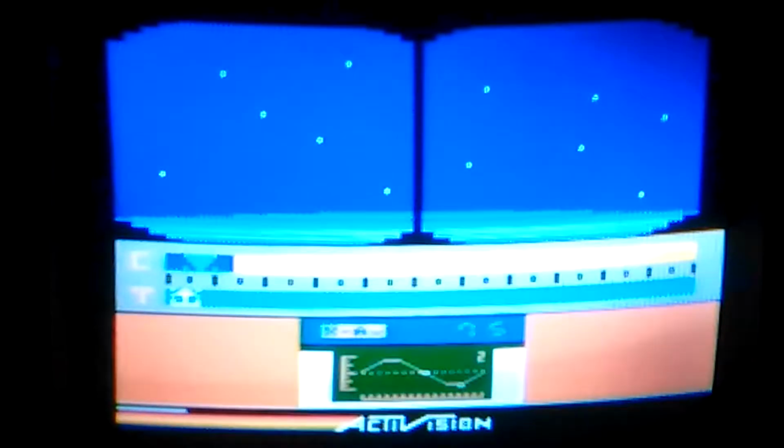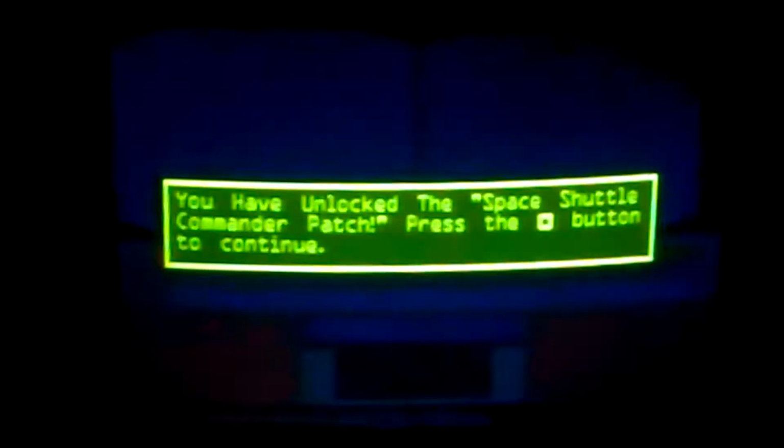To be honest, I think Lunar Lander is a much more fun game than this. In Lunar Lander, you actually get to land the lunar module on the surface of the moon. I already made a video of that game, though. Check that out if you're interested in Lunar Lander. It's a lot more fun and entertaining than this. Going to the moon is a lot more fun than flying the space shuttle. I think we're about to re-enter the atmosphere now.